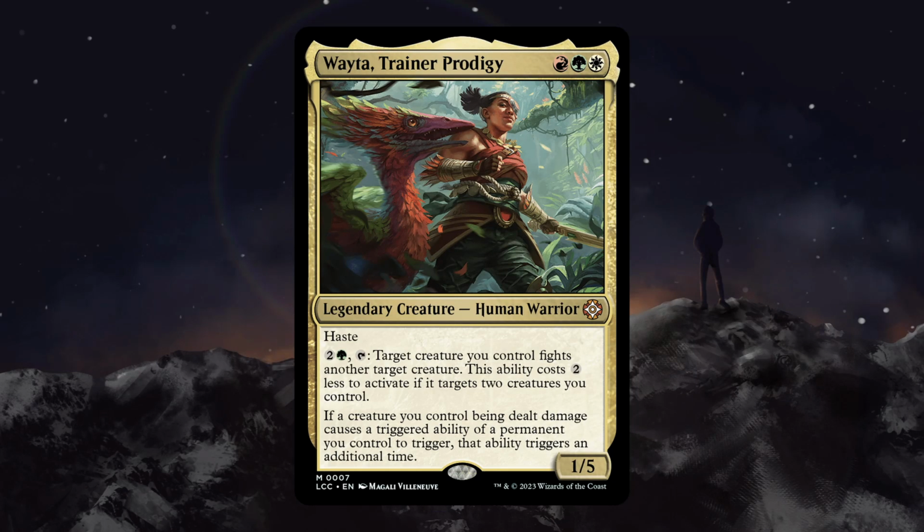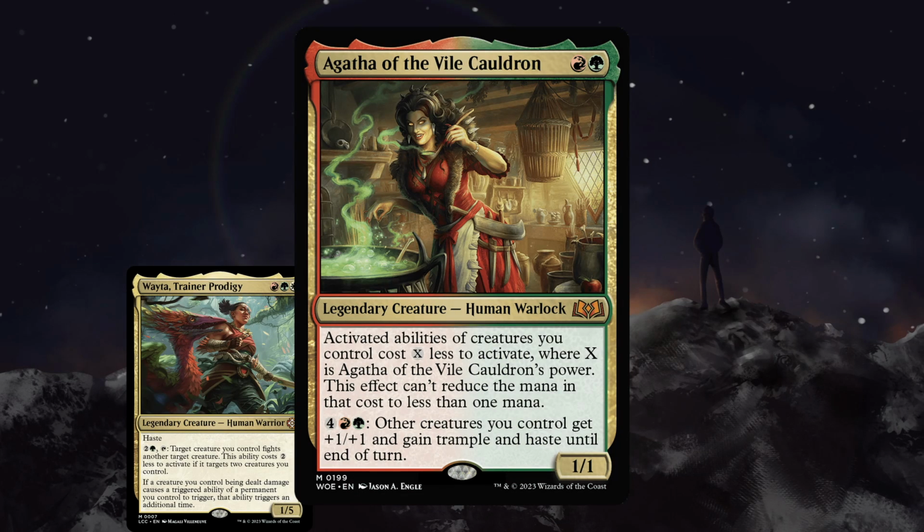I can't get enough of my Wayta trainer Prodigy deck, and so I'm trying again to win with some enrage triggers. Robert is new to this channel and is playing Agatha of the Vile Cauldron, which focuses on powering her up to discount activated abilities of his creatures.